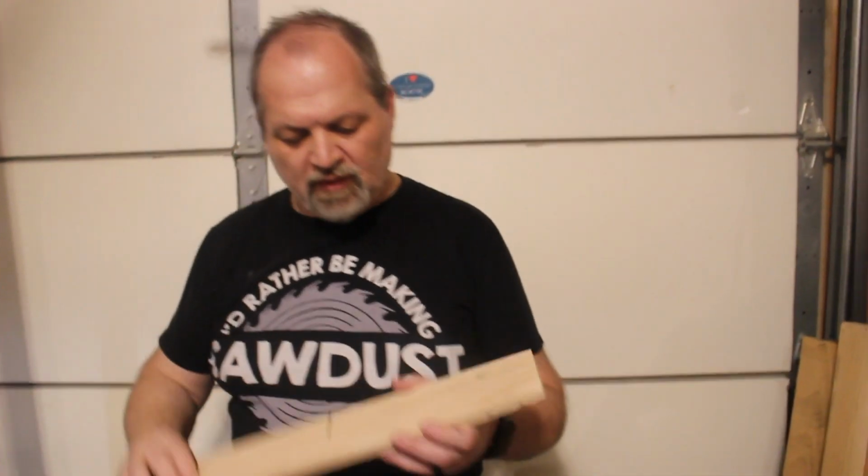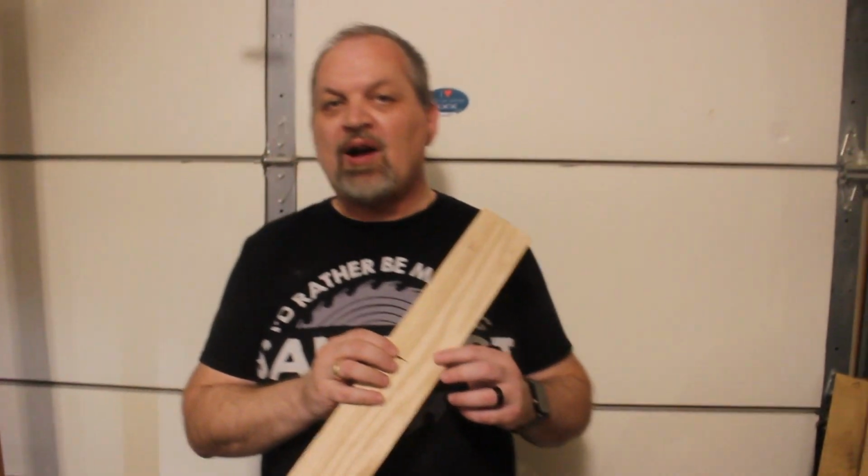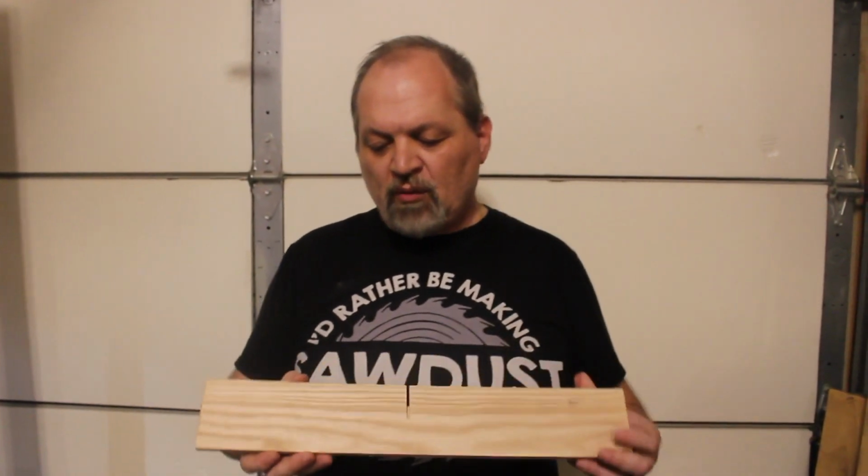Today we thought to do another useful project, and that is to create coasters. Our cost for creating these coasters is under $1. We went out to one of our favorite stores and we bought a piece of scrap wood for 95 cents. Ignore that, that was a test cut to see how wide my blade cuts. So we transform something like this into coasters.